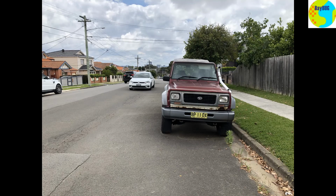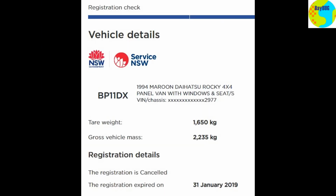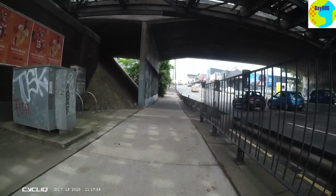Every council has to deal with abandoned cars. Here's one near the tank trap of death in Flavelle Street, Concord. If you're wondering about that, well, we've got a video on it somewhere. And this has been sitting around for maybe 2 years or more. Council said that they didn't want to change the tank trap to make it safe for cyclists because it would remove a parking spot. Boo-hoo. Well, maybe they wouldn't be so worried about removing on-street parking spots if they cleaned up the abandoned cars that are consuming those parking spots just around the corner.